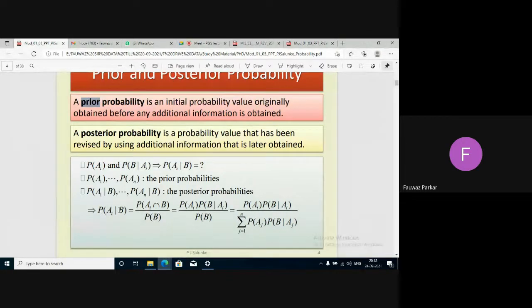Probability of Ai occurring given that B has occurred is probability of Ai into probability of B occurring given that Ai is occurring, divided by probability of B. If you see, they are inverse to each other. ये formula देखो थोड़ा सा बड़ा formula है, but you can remember this simply by देखो ये इसका inverse ये है, they are simply inverse of each other, है ना.